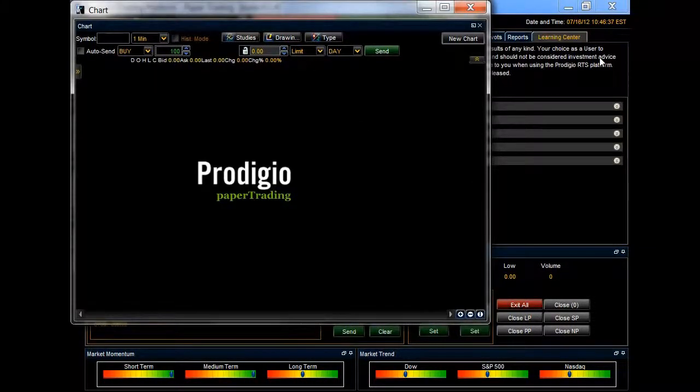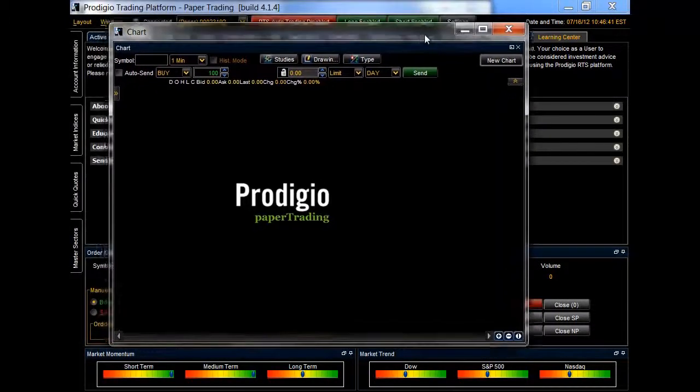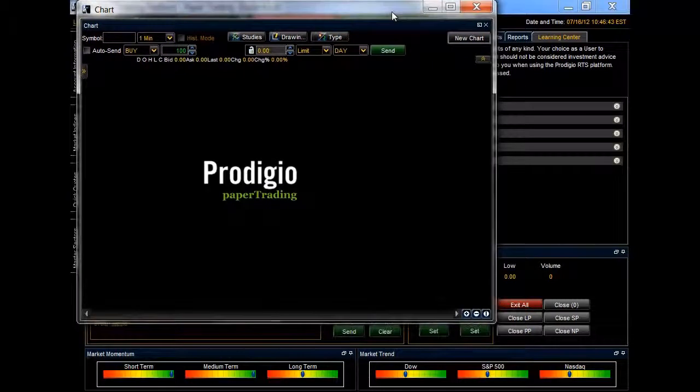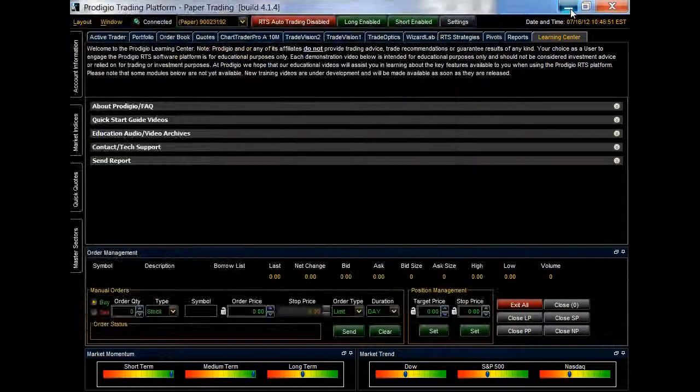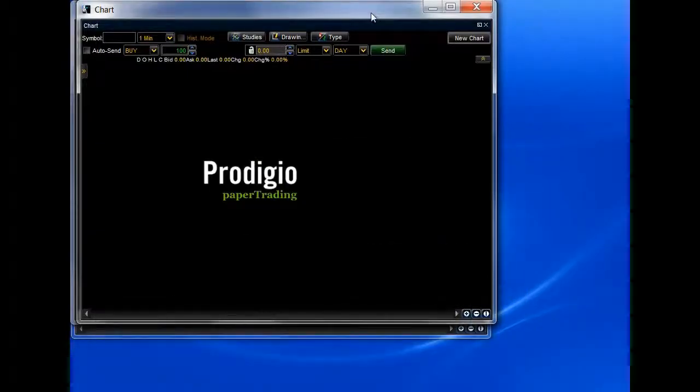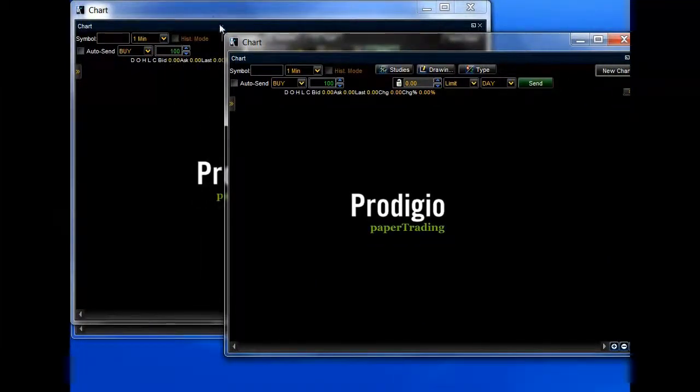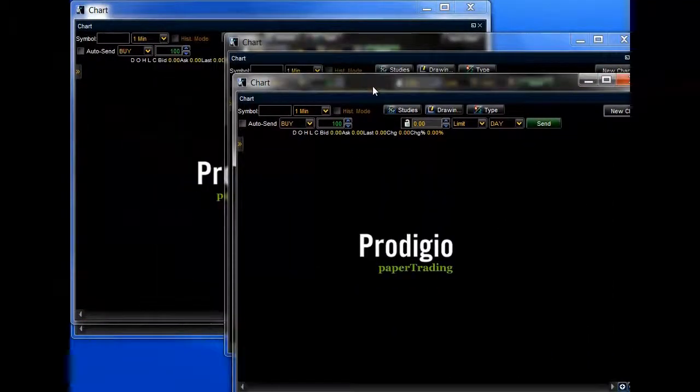Now that we have the last one floating, you can see that we're floating it around and you may wonder where are the other three charts. The reason for that is this main window here is blocking our view of the other three charts. So let's go up to the right-hand corner and minimize the window. And here go our four charts that are just simply overlapping each other. So we can go up to the upper area of the windows, click and drag to move them around.